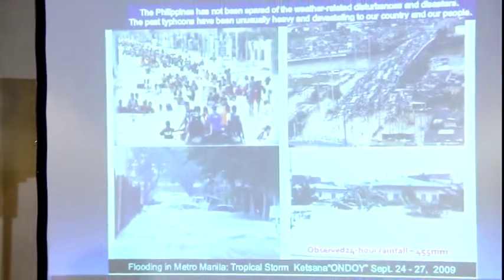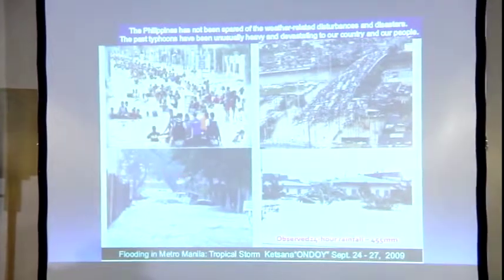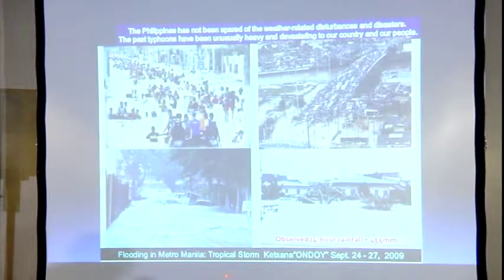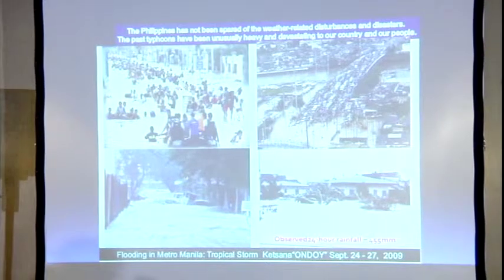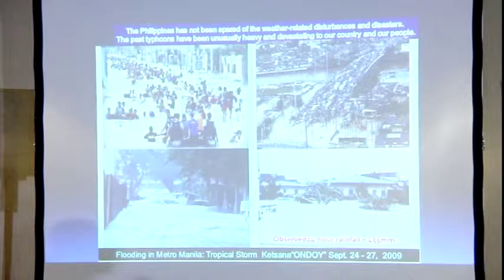So this is the landslide event. I just would like to show you the rainfall pattern during the landslide in Cherry Hills and in Payata. See that there is a consecutive days of heavy rainfall. Next slide, please. And then this is a photograph showing you flooding in Metro Manila during Ondoy. Next. So remember that Ondoy is not a very strong tropical cyclone. It dumps a lot of rainfall, causing floodings in Metro Manila.